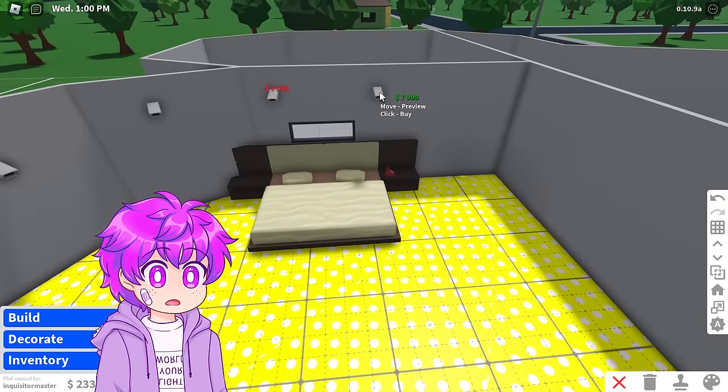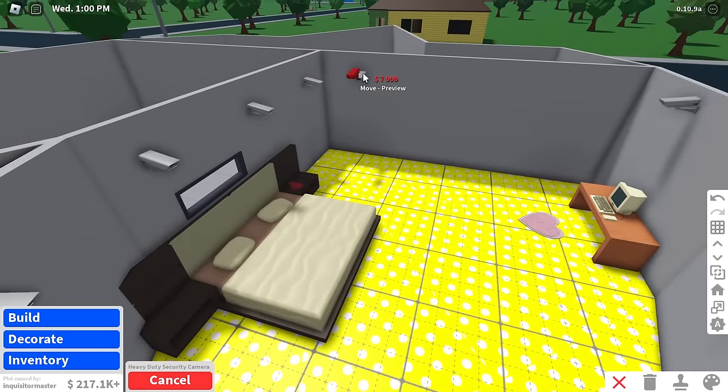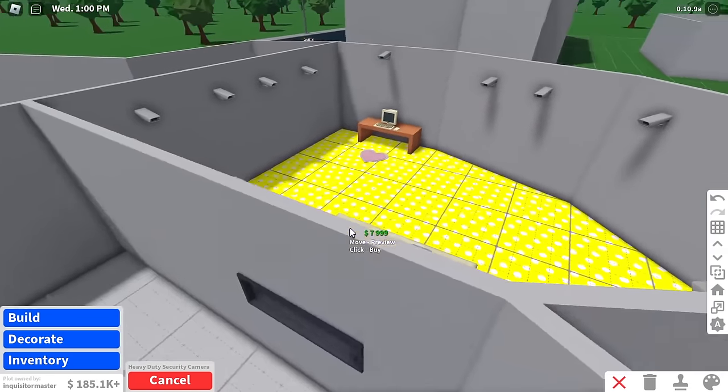Why are there cameras around the room? It's for Levi's surveillance. He's just trying to keep her safe, you know? Yeah, keep her safe. He's trying to keep an eye on her at all times.